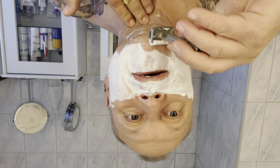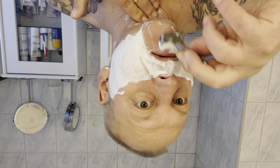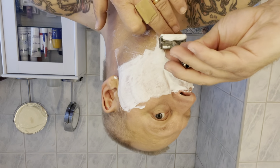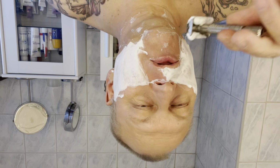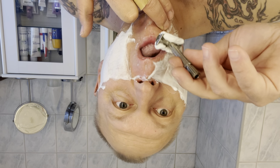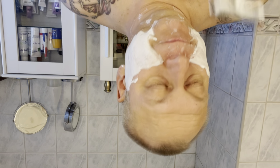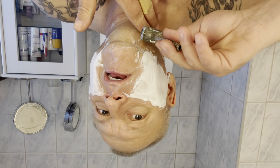As you see, if I do this, I think I stretch differently. I don't know. I can get BBS with the DE razor too, no problem, but I have to work a little bit more. I don't know what your thoughts are about that. Is that the wrong way? Because I think this is equally good as a straight razor, but I think it's a lot about technique and stretching.